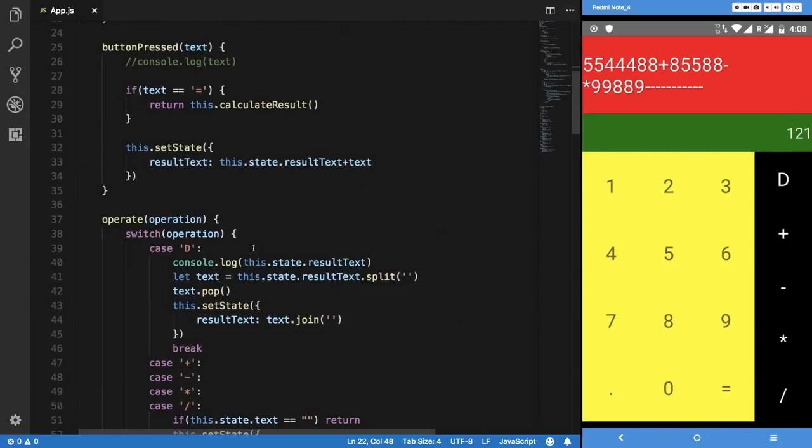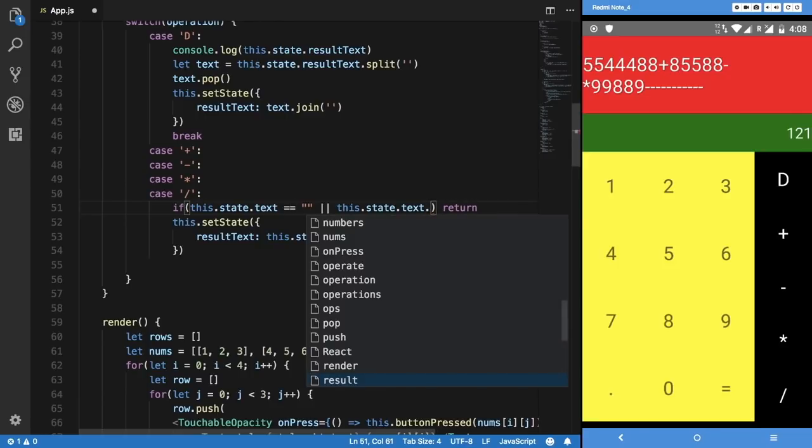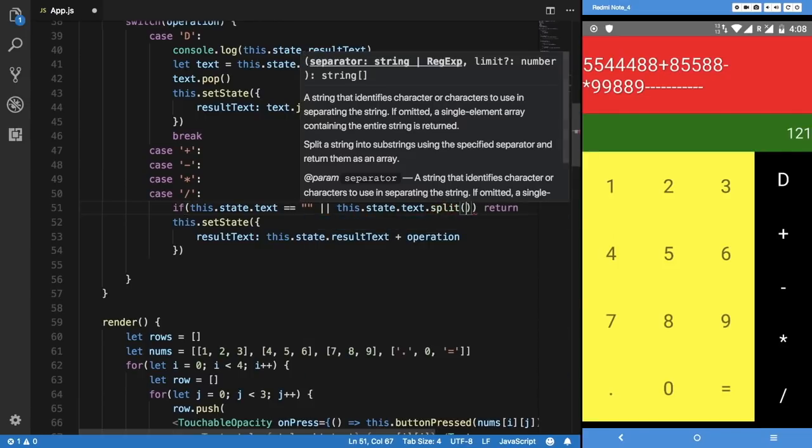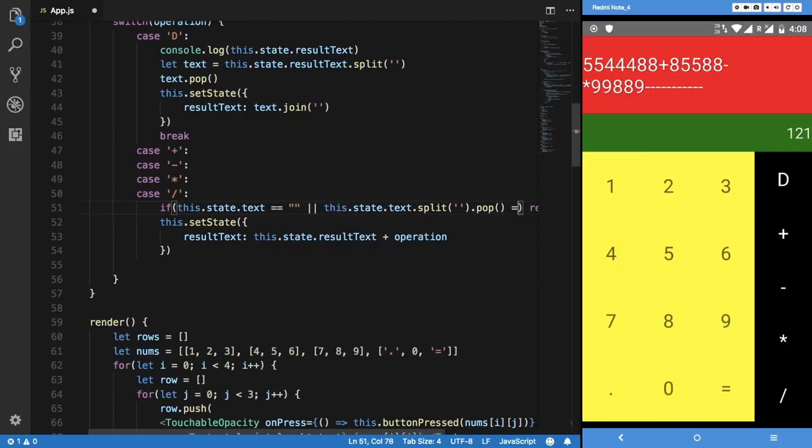So what we can do right here for now is just say if this.state.text is blank, or this.state.text dot split dot pop equals to, or let's just say this is our character, right?